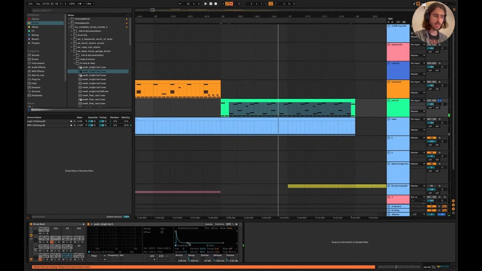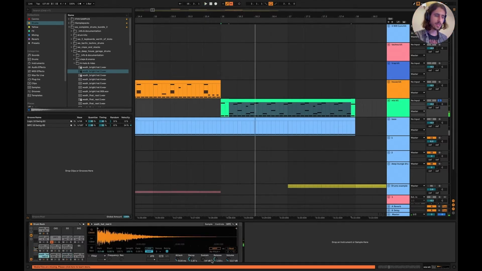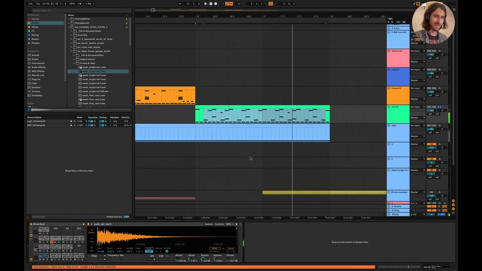So now it's punchy, but if I want to change the groove in my track, now I'm going to increase the release time here as well. You see what is happening right now? The elements are clashing. We just don't have enough space in the mix, and you want to avoid that. It just doesn't sound good, right? So let me mute this one.